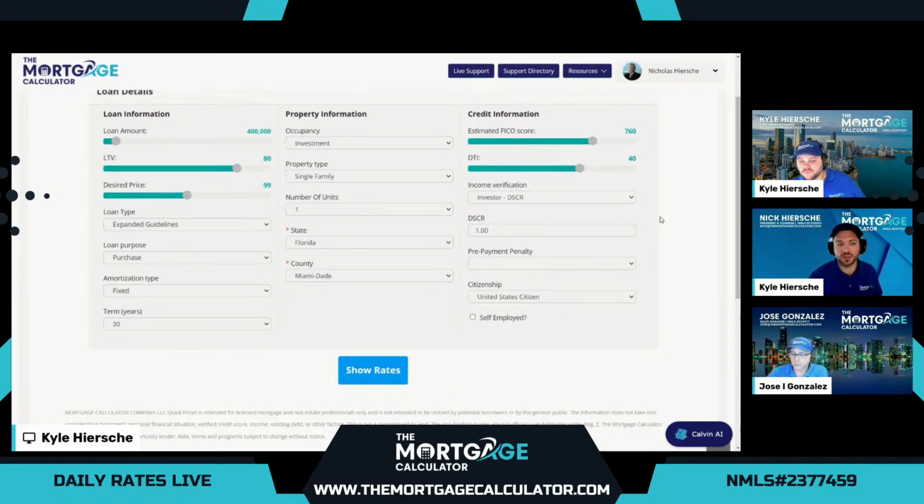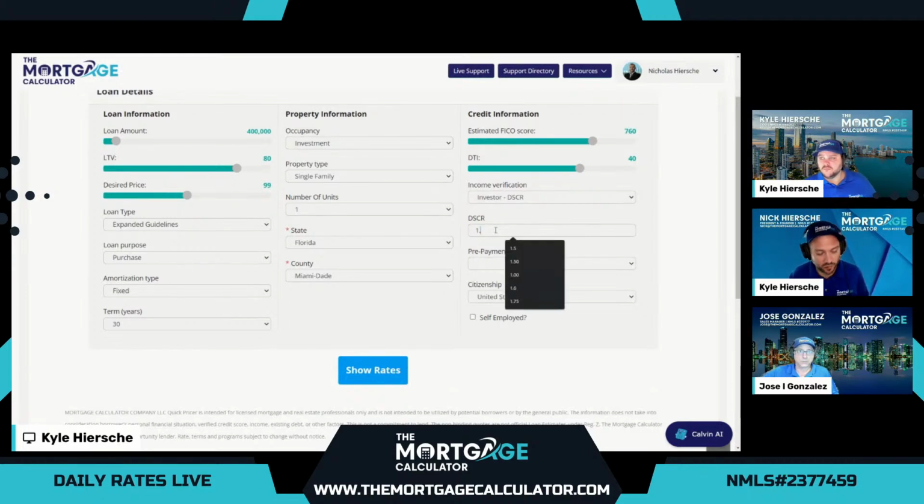We're simply going to use the property's estimated rental income to determine a DSCR value. It stands for debt service coverage ratio. If the estimated rents from the property can cover the PITIA of the mortgage, the expenses of the property, aka the property cash flows, that's a ratio of 1.0 or higher. We also have options for ratios under 1.0 where the property doesn't quite cash flow. But for the demo today, we'll always use the highest value so we can see all the programs, which is 1.5. And the final thing we need to select is a prepayment penalty.